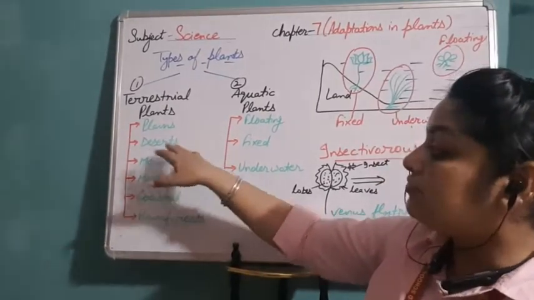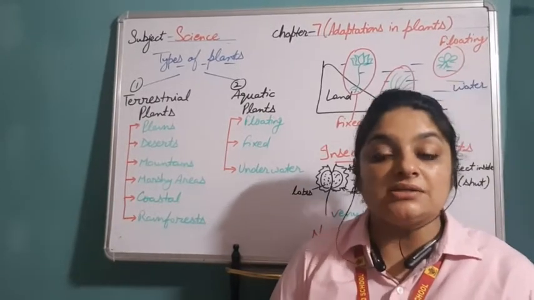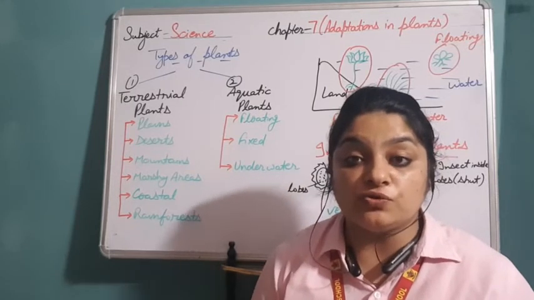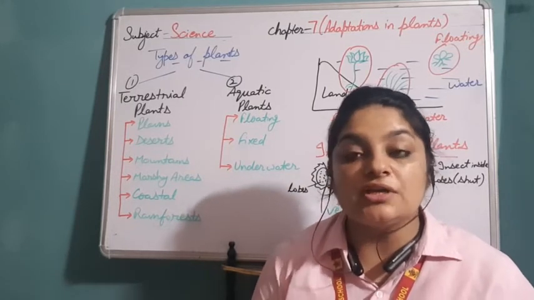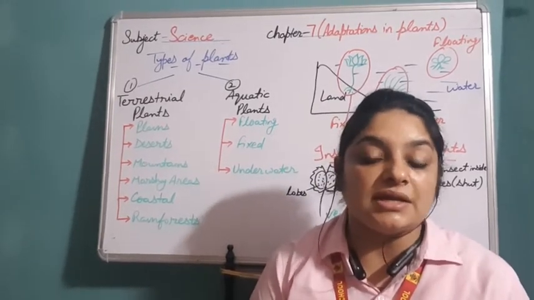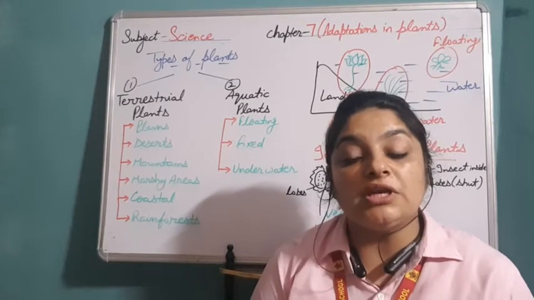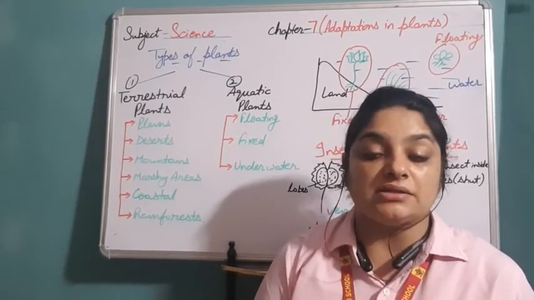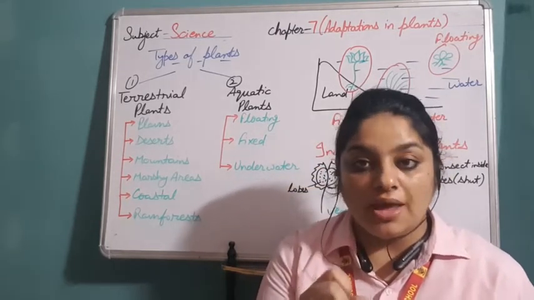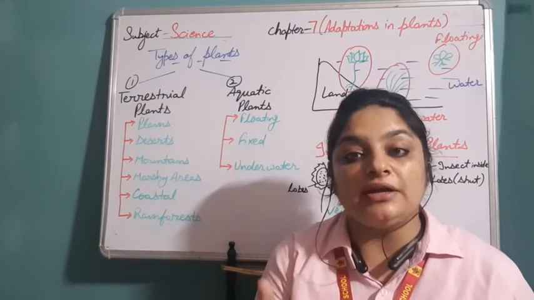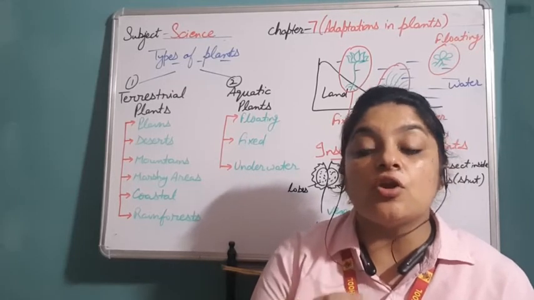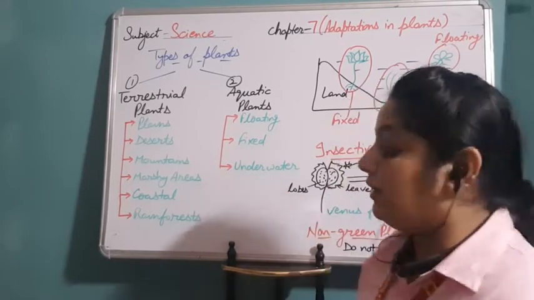The second one is plants which you find in the desert. Desert is an area most of which is covered with sand. Most of the time they do not have any rainfall, so there is very little water. So the plants we find here can grow even in a small amount of water. For example, cactus. Cactus has a fleshy stem to store water. And second, its leaves are modified into spines for protection and to reduce the rate of water loss.